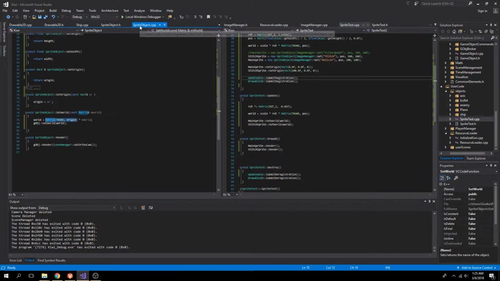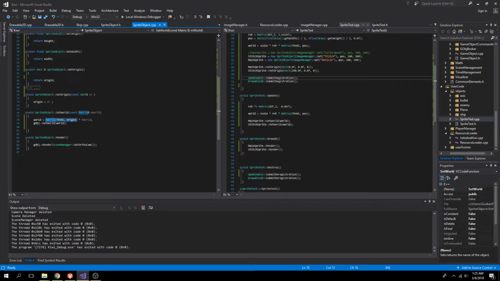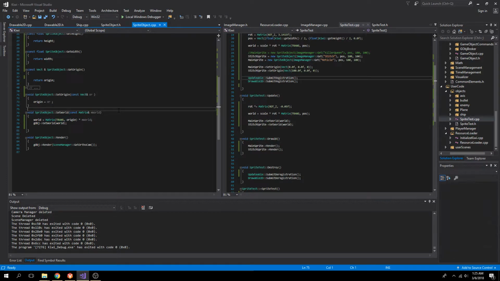So that takes us to the actual sprite object. Show you the header first. So yeah, as I said, it stores a graphic sprite object, the origin point, the width and height, if the user wants to access that, and the world, its current world. So back to actually setting the world. If I'm remembering my linear algebra correctly, what this does is it takes the world transform and then it applies it within the space of the origin.